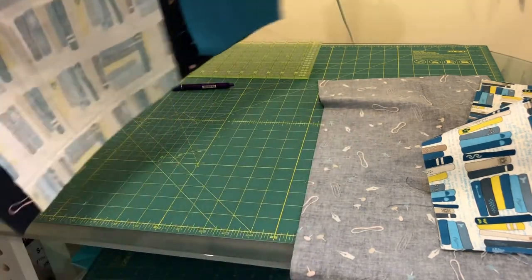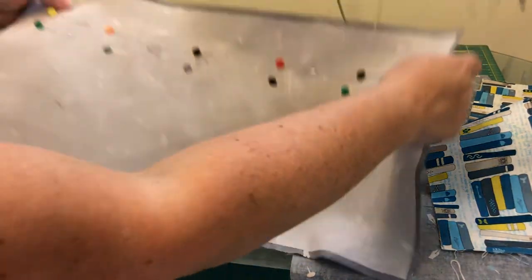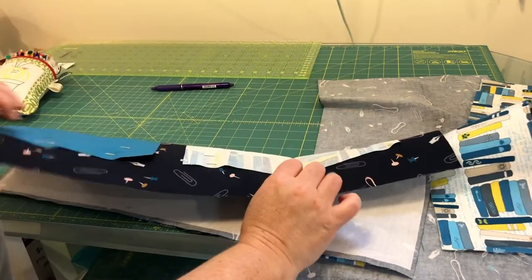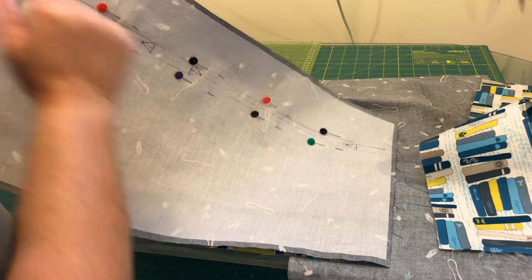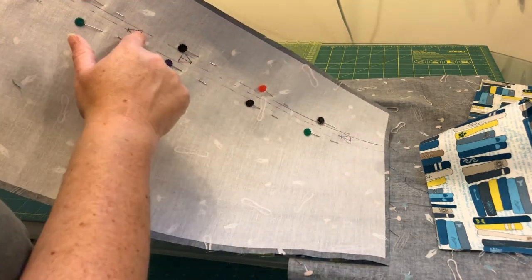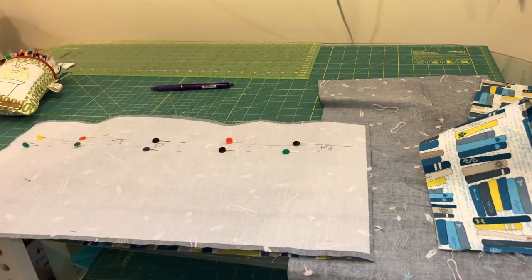Okay, so we have our pocket pieces right sides together with the front. They are lining up with our opening lines that we've drawn. So now we're going to go to the sewing machine and stitch around these two rectangles here. And try to be very accurate with staying on your drawn lines. And then I'll show you what we do next after that.